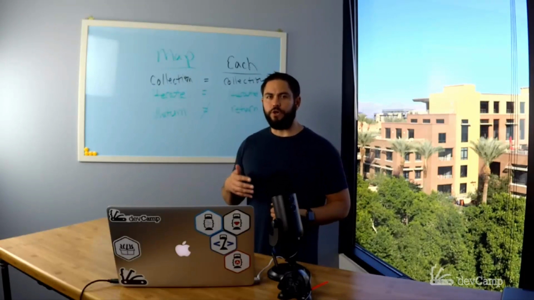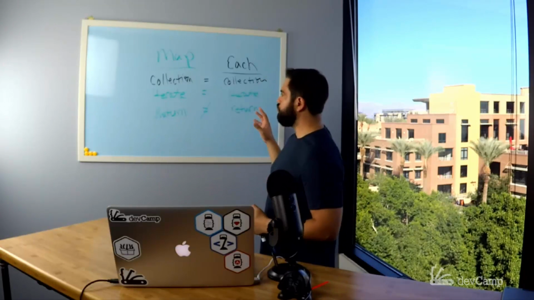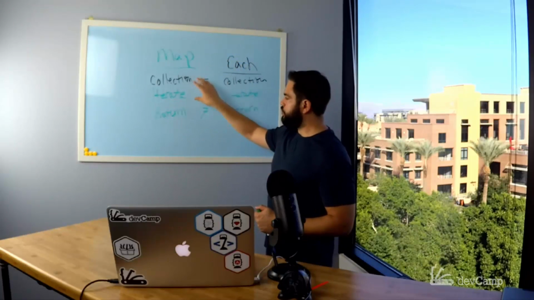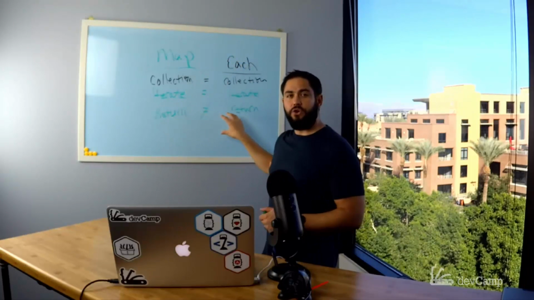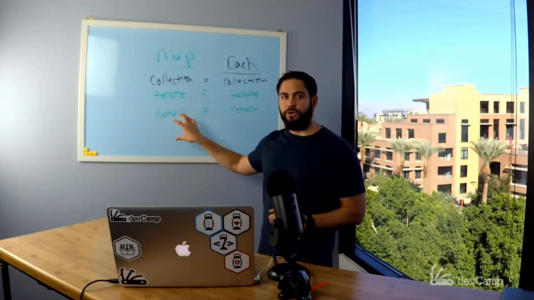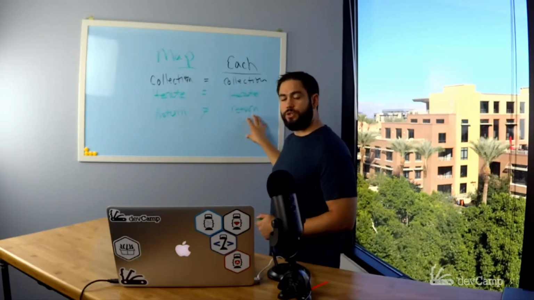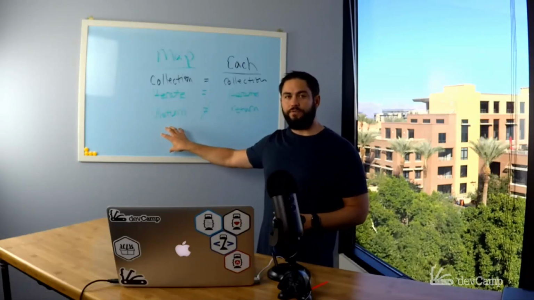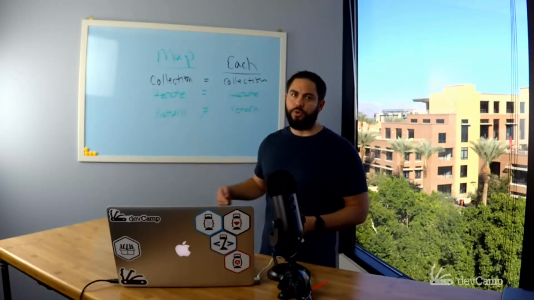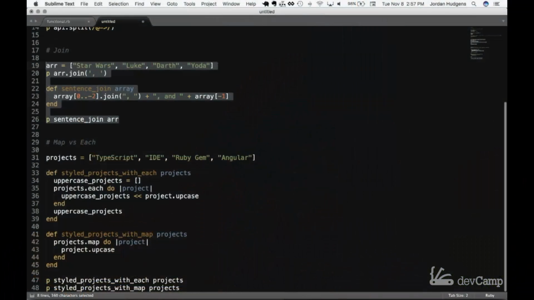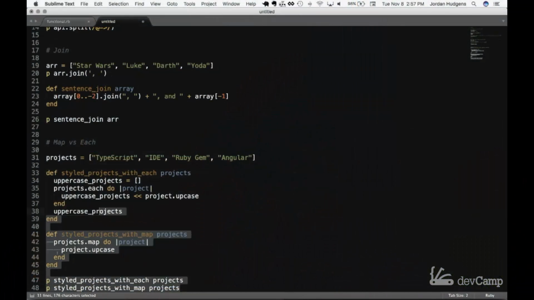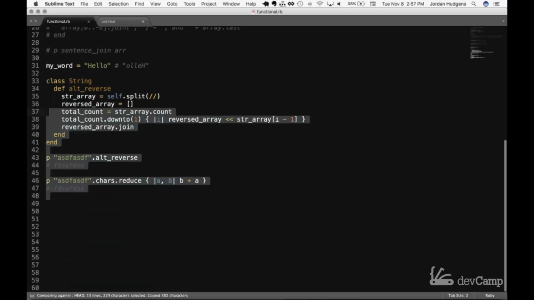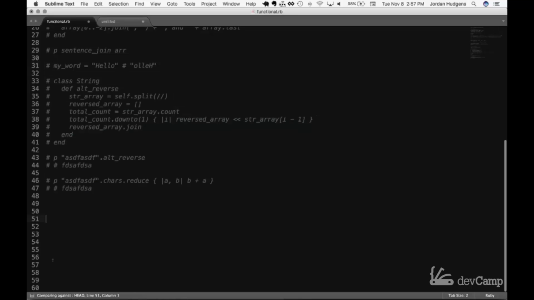And so I have a couple of code examples we'll talk about on how those work. But that's the biggest thing I want to stress: the difference is all in the items that are returned. Nothing is returned in each. Map actually returns whatever changes you made when you were looping through the collection. So here I have a couple examples that I prepared for us. Give us some more space.